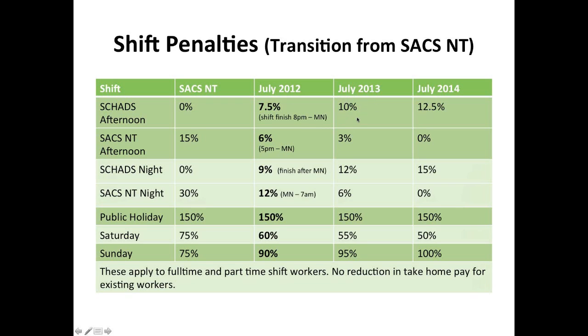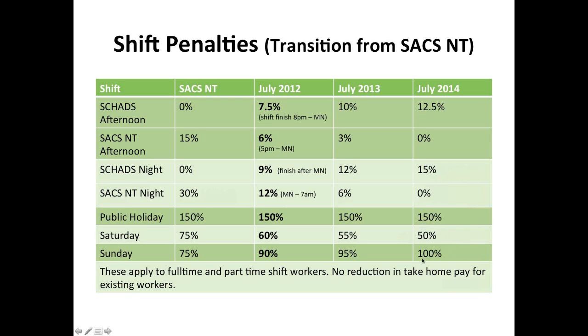So the modern award, you can see we're phasing in that 12.5. From July this year, we'll be applying a 10% loading from that 12.5% increase to the modern award, and phasing down from the afternoon shift in the modern award, it will be sitting on a 3% loading. So from July this year, we'll be applying a 13% loading, headed towards the modern award 12.5. The public holidays maintains the same at 150% loading. However, what you can see here is that Saturday loading is no longer going to be 75%. You'll be applying a 60% loading. From July this year, that'll go down to 55% loading. And then from July 2014, it's the modern award application of 50% loading.